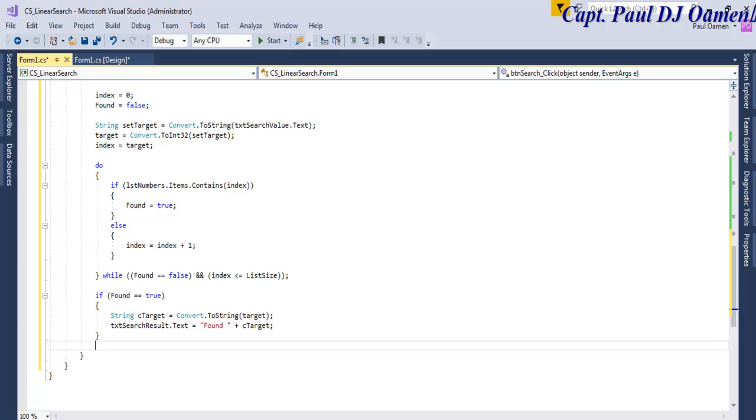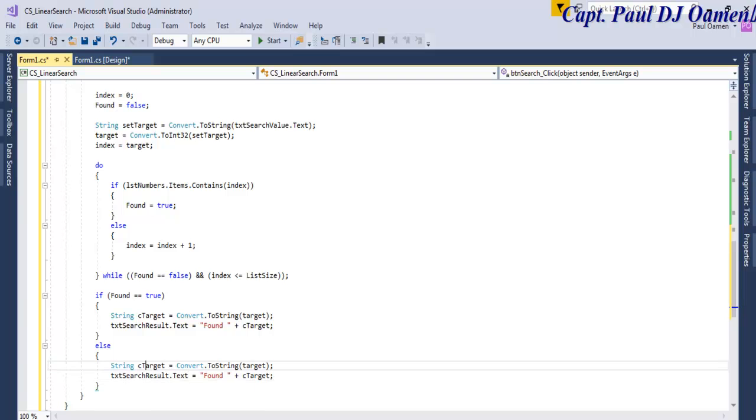Else, I'm just going to copy all of this and change it around. Copy that, paste that in there, and just change this variable maybe to I or something. I, and let's say I is not found.